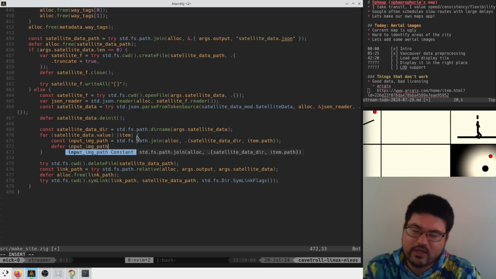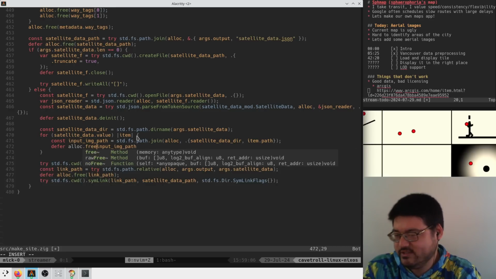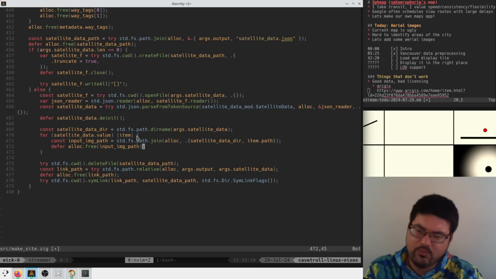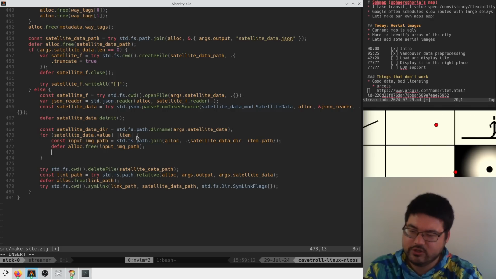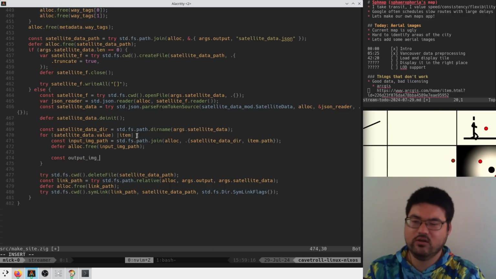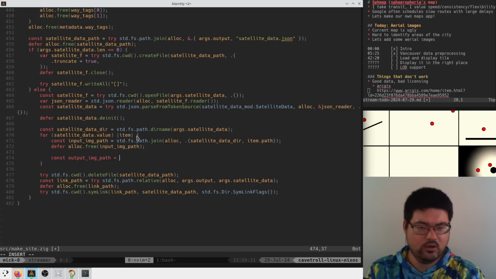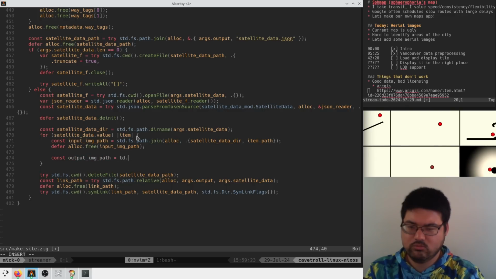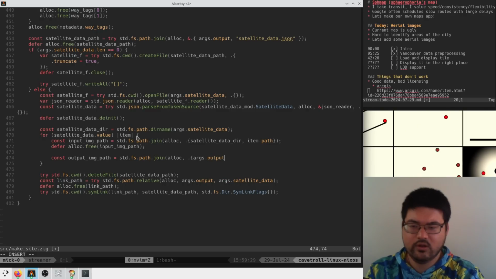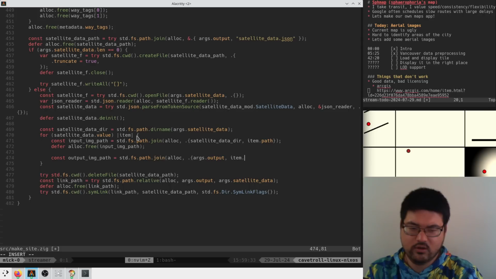Defer input alloc free this thing, I guess. So we have an input image path. We want to create the output dir. So the output image path is going to be our output directory, args output and item path.